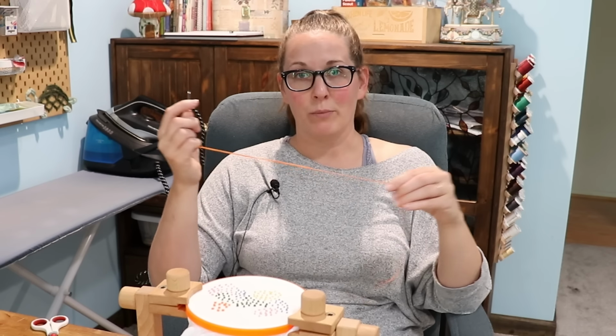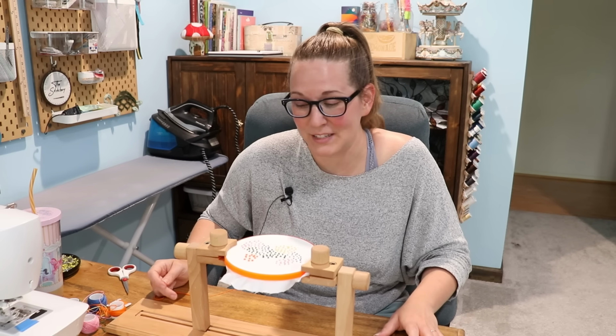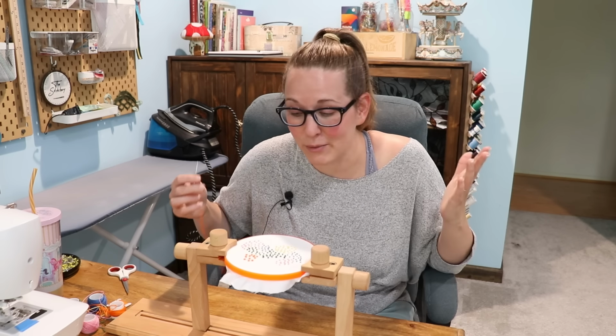I've experimented a bit and kind of figured out how to do a double wrap. I don't know about triple. Every time I tried, it was just a mess. It would make a knot in the end, but the process of making the knot was so knotty that you might as well just do it the old-fashioned way. Here is how they did a single-handed knot. It's so easy. I don't think I'm gonna go back. If I'm doing a simple one wrap knot or even a two wrap knot, I think this is the way I'm gonna be doing it from now on. Highly recommend giving it a try.